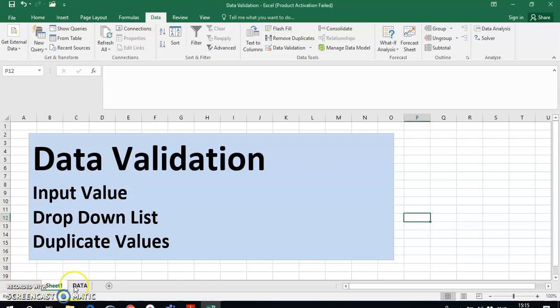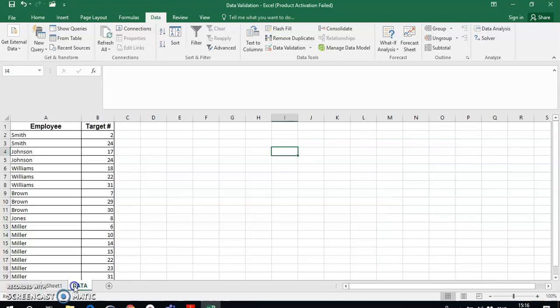In data validation, we are going to learn three things: how to set a validation on input values, how we can make a drop down list, and third, how we can remove duplicate values. So this is a list with the names of the employees, and they have a target.